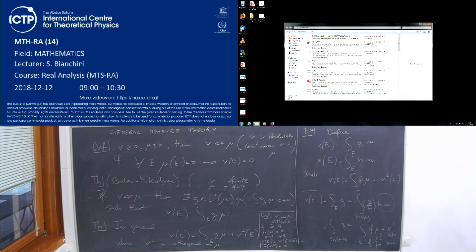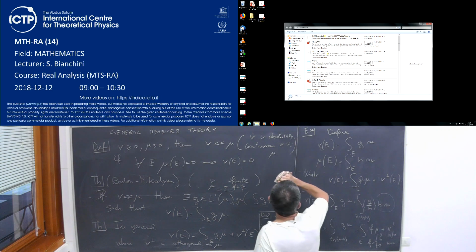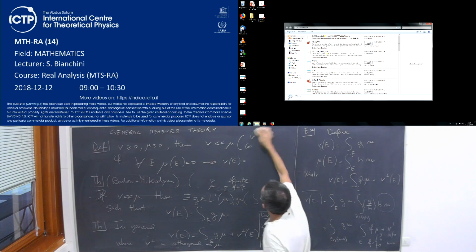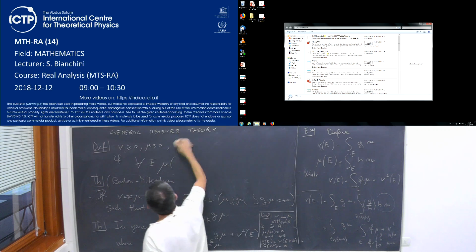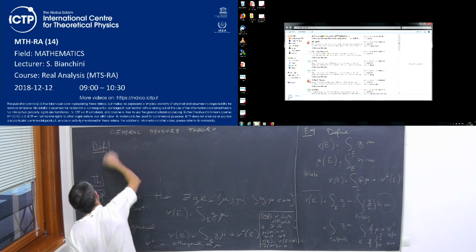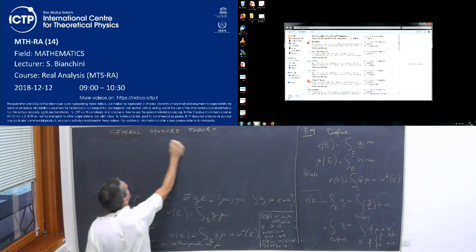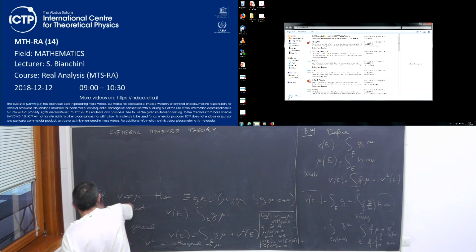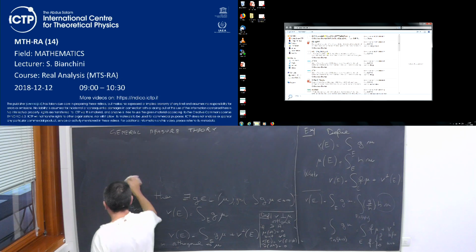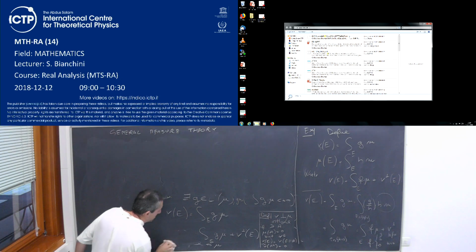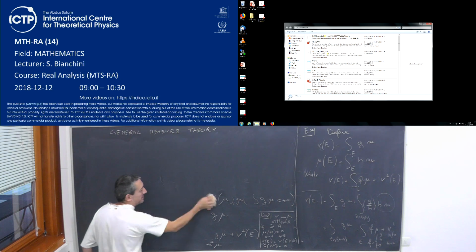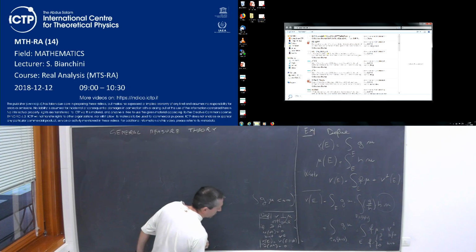Last part, I'm sorry, and then it's finished. This is just for your knowledge. Last part, at the end, I need to compute things. So it's very nice that I have all this theory, and so I build the Lebesgue measure in R^d, and I'm very happy, but at the end I have to compute. But the procedure is there.